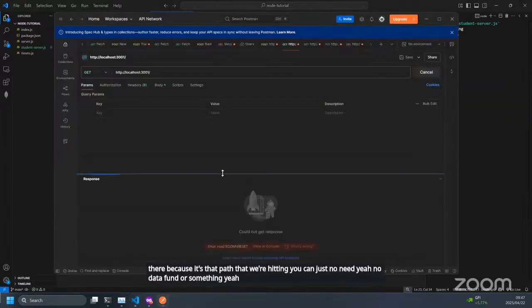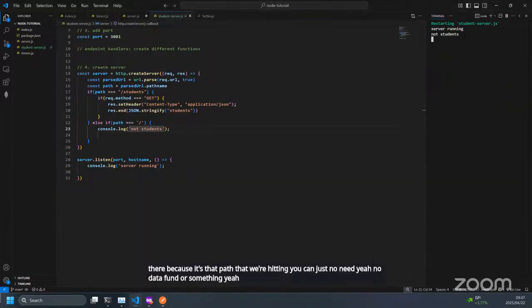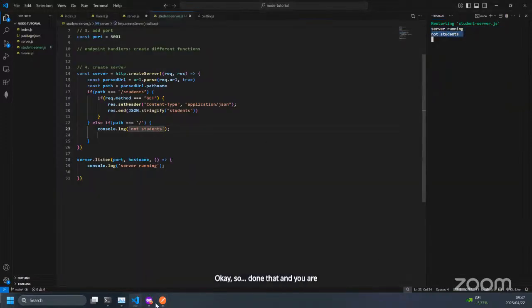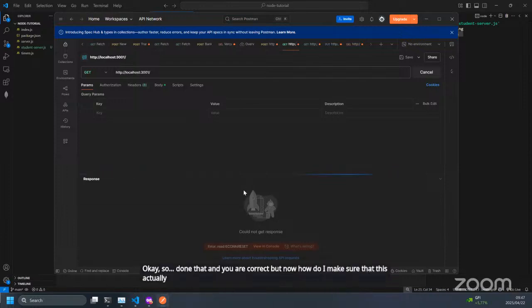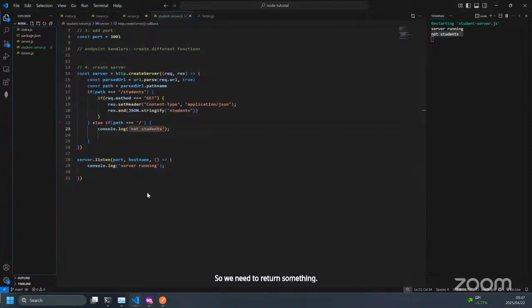Okay, so we've done that, and you are correct. But now, how do I make sure that this actually terminates? So we need to return something. We do the same thing that we did on lines 19 and 20.